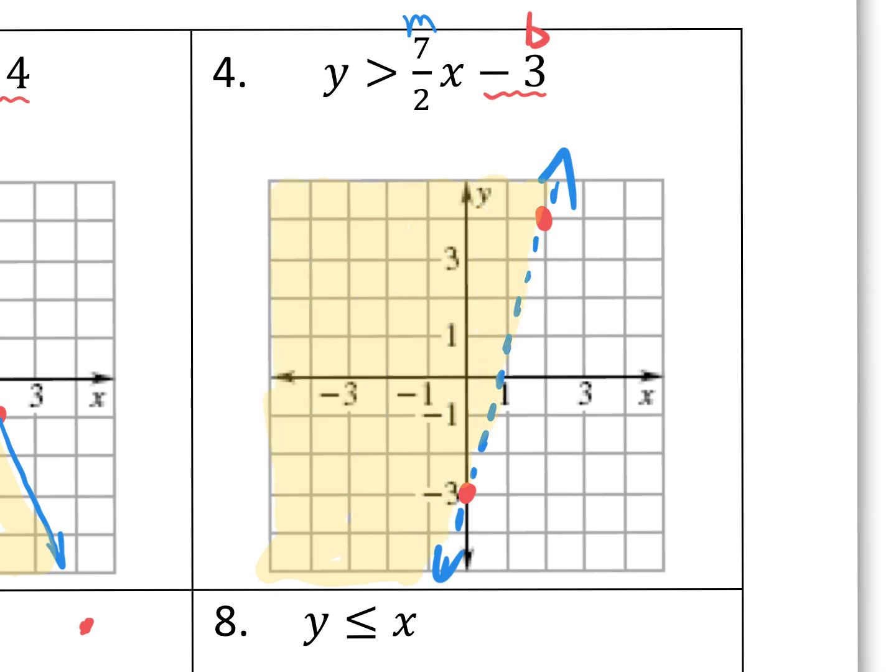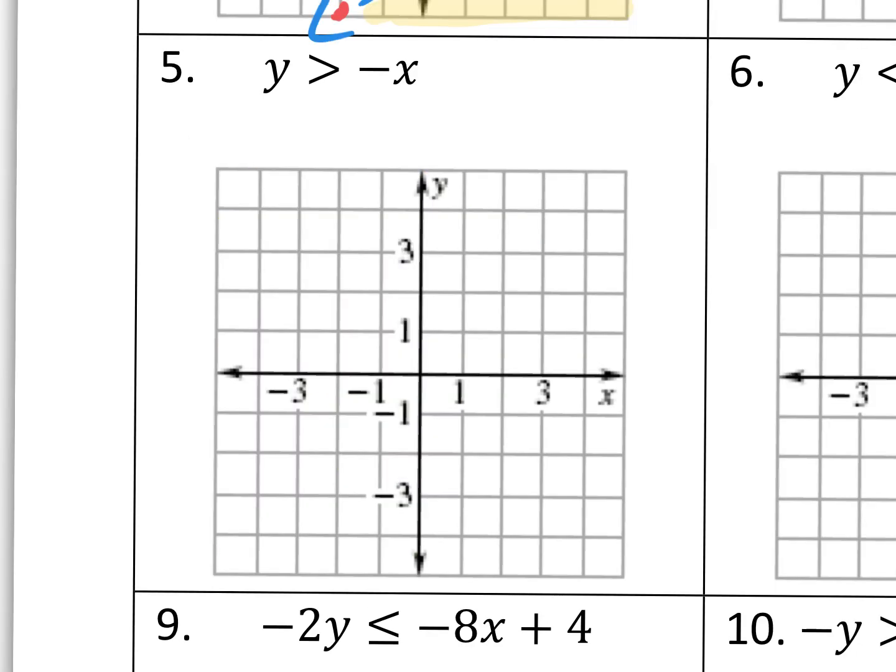I know, fun stuff. Does it get more fun? Heck yeah. Check out number 5. This one's so easy that you might get confused, right? You have y is greater than negative x. So step 1, based off of yesterday's notes, is to rewrite it in slope-intercept form, y equals mx plus b. Is y by itself? Yes. So it technically is in y equals mx plus b form, in slope-intercept form.